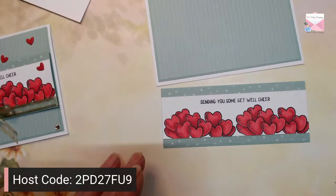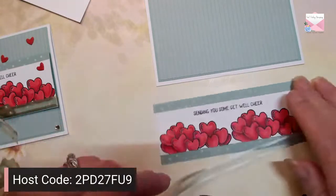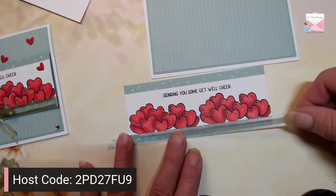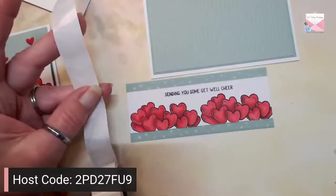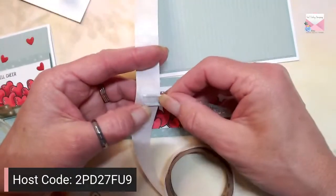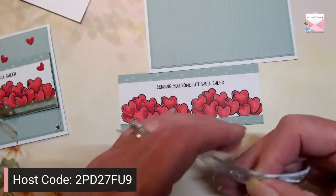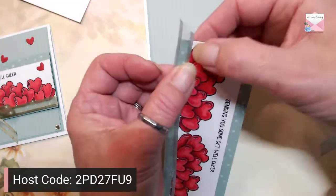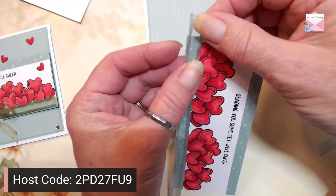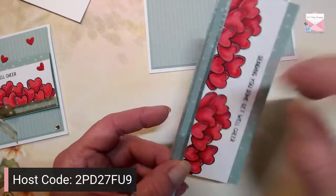Now, before we put this on the front of our card, like I said, I'm switching out and using the soft succulent. And if you know me, I don't like wrapping and tying a bow, so I cheat. I'm going to cut my length of ribbon, pull in my glue dots, and I'm just going to put a glue dot on each end of the ribbon. And this little edge here where it is not as transparent or see-through, I'm going to line that up right with the edge of that basic white layer. So it's going to hide the edge of that paper.